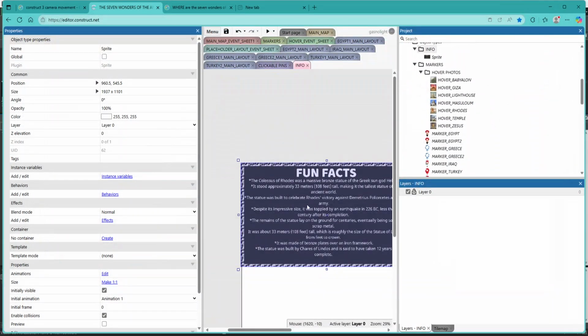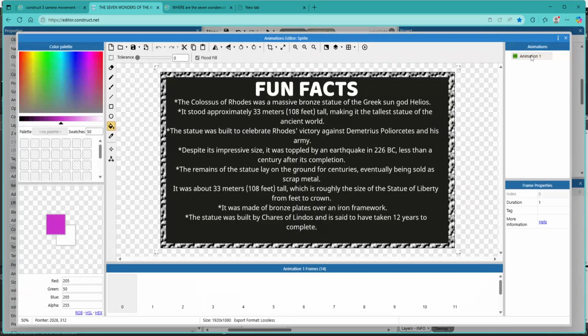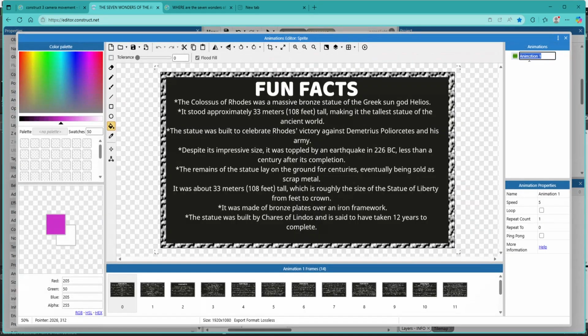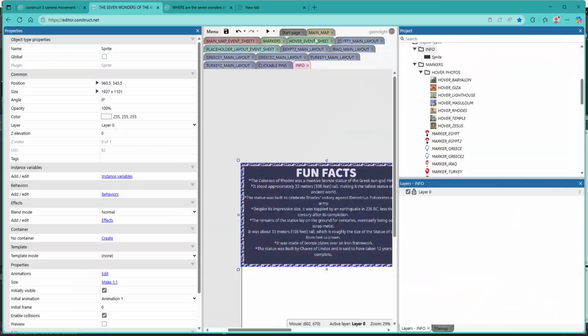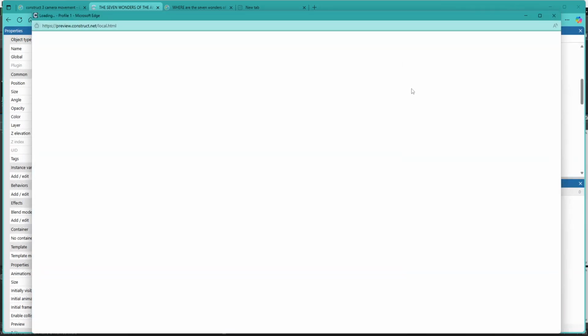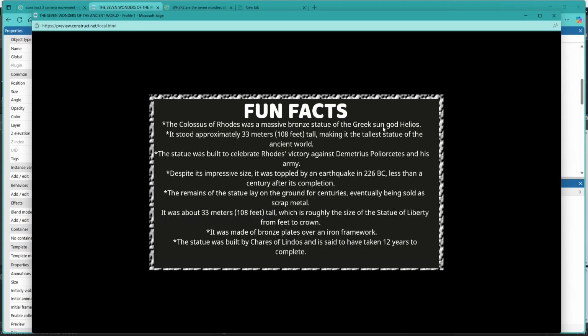Oh, okay, I forgot to. And lastly, before you finish, I made a mistake there, I have to put that on notes and make sure the loop is off. Test it just to see what it looks like.